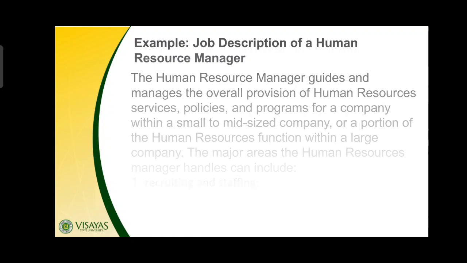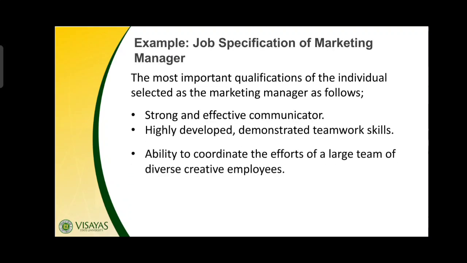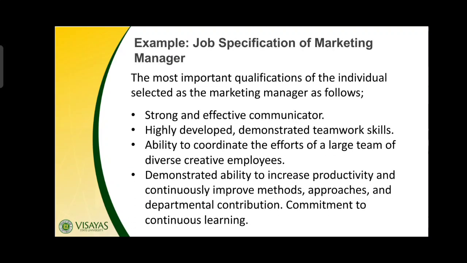So, on the other hand, the job description is the basis for job specification. Job specification is the statement of employee characteristics and qualifications required for satisfactory performance of defined duties and tasks comprising a specific job or function. This is also derived from job analysis. In the job specification, we see the needs or requirements of the applicant. So, for example, the job specification of a marketing manager.